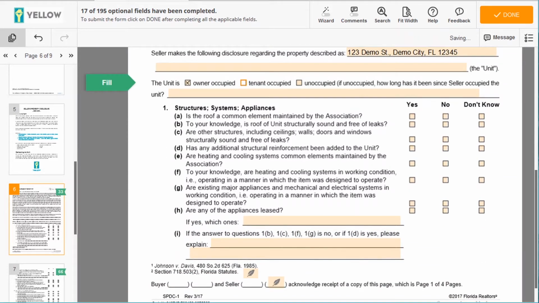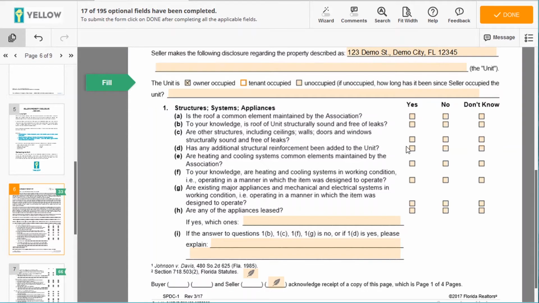One thing to note about this occupied section, say you're renting the condo out, you can't say you don't live there so you don't know the conditions, because that really doesn't fly. You still know if there's problems, because a tenant will tell you. You get the phone calls, hey, the roof's leaking, things like that. So you can't get away with something by pleading ignorant, because again, you'll end up in court and you'll lose.